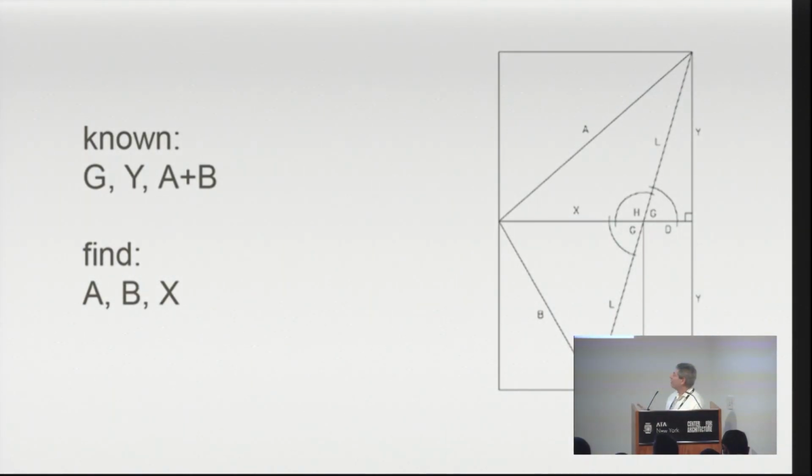For an earlier design of this same building, the World Trade Center, as I was working on the facade, I ran into a trigonometry problem that I thought was very simple. And I was figuring out how I could script this to become part of the design process to build this model. And I was spending so much time just trying to figure out the variables that I needed, A and B, and X. If I figured out one, I'd be easily able to figure out the others, but I wasn't able to figure out any of them.